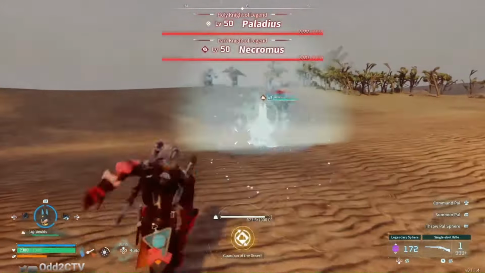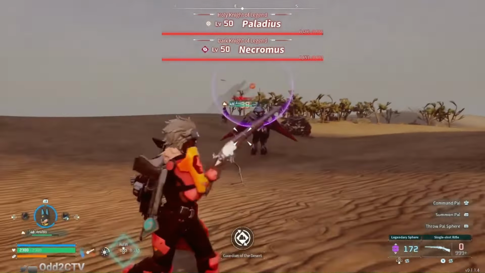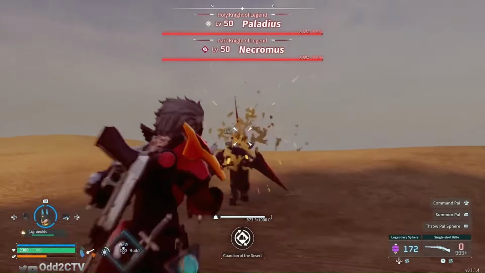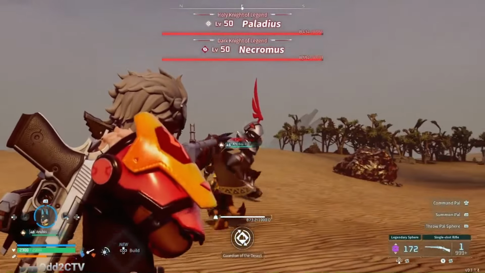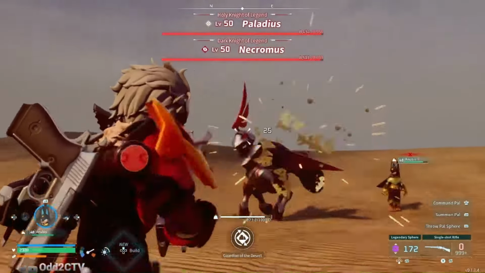Alright, we're gonna try using Anubis. Anubis has always come in clutch. As he gets chunked, I don't think Anubis is the way. Come back, I need you here, Anubis. So they're definitely not as tanky as Jet Dragon, but they still hit just as hard.